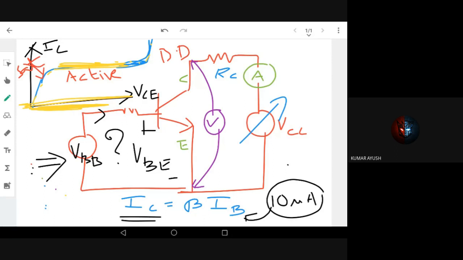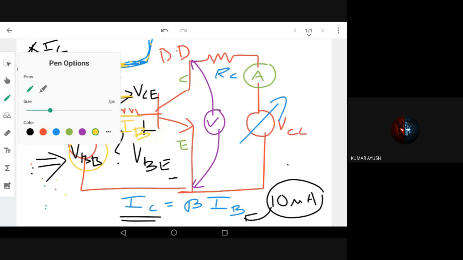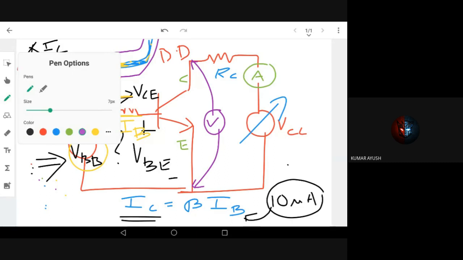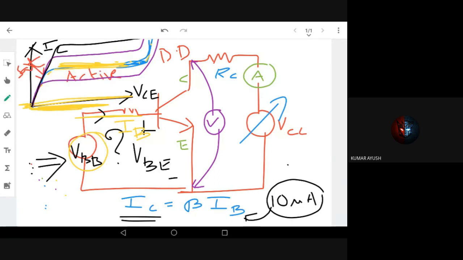Right? So here we should remember this is for a fixed IB. We have set the VB, and we have set a specific IB. Now if we vary this, we'll get another curve with different VCE and IC. So I'm going to change the IB a bit higher. What is the new curve I'm going to get? Something like this. If IB was something less, it will be something like this. Again, if you increase the IB, it is going to go higher like this.